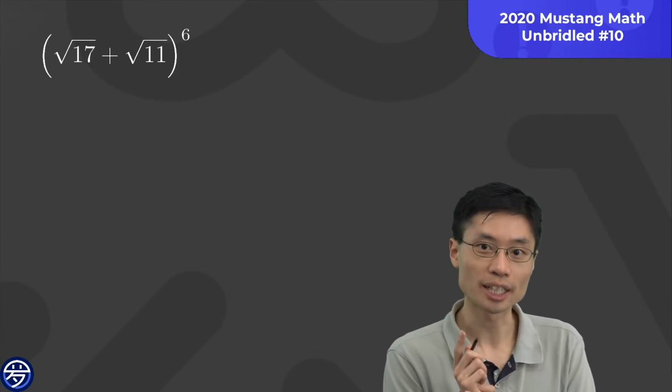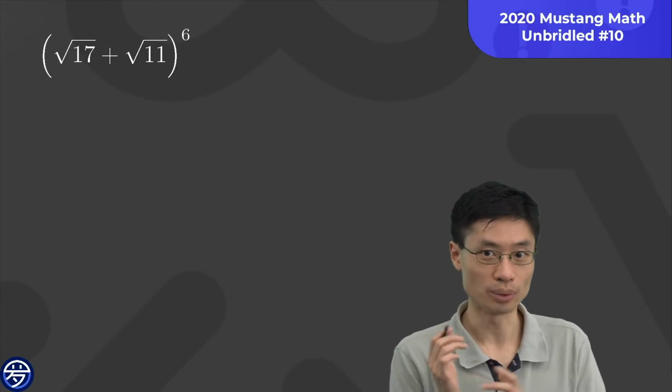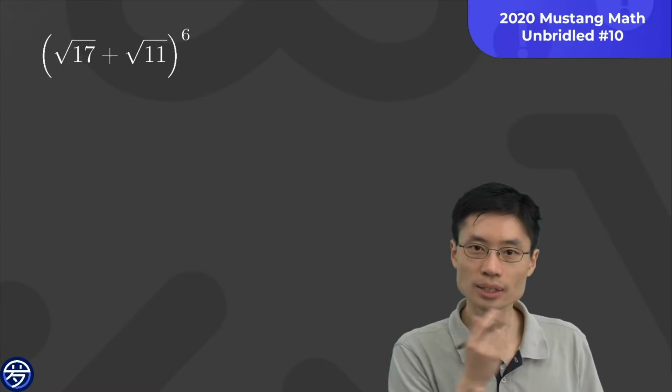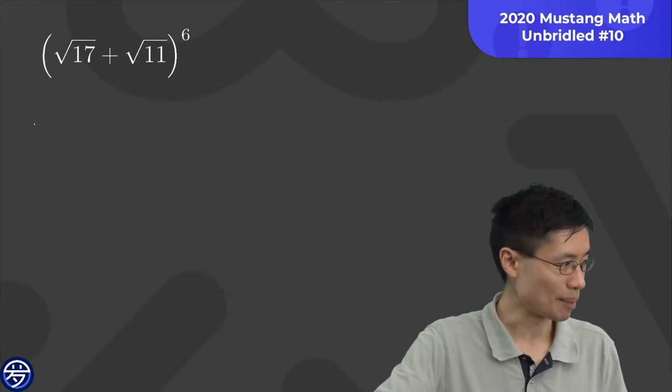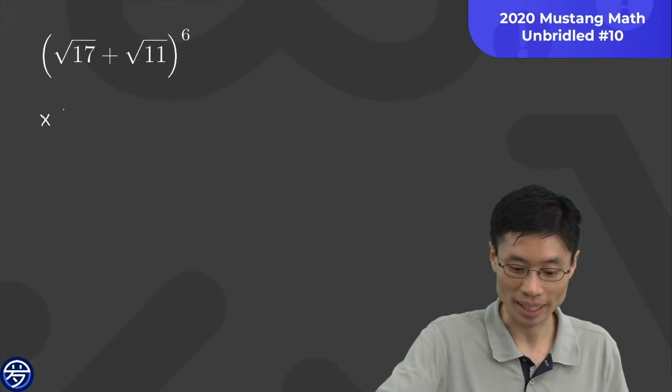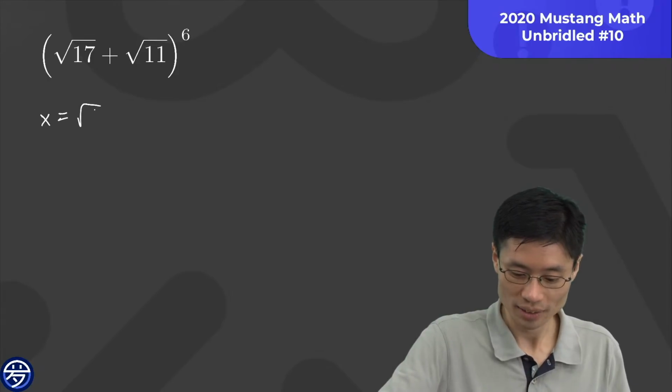I was thinking about trying to do it where you multiply by root 17 minus root 11, but it wasn't clear to me that that would work. So let's see what happens. Normally when you have these pluses with roots, you also want to try minuses with roots. So let's try. Ankit says, let's do this.